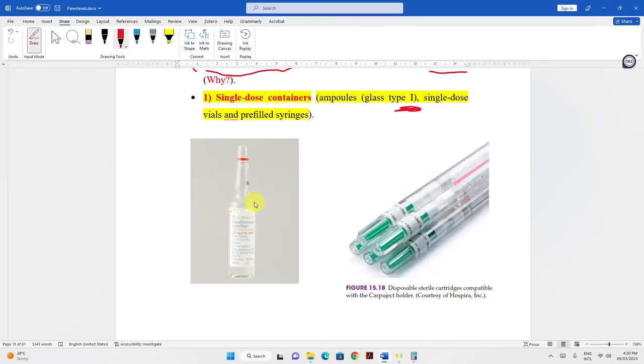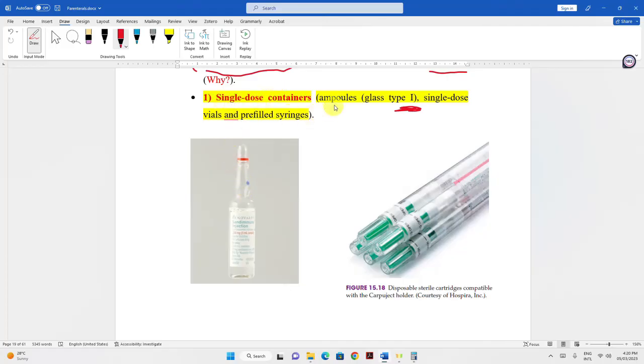Yes, glass type 2, which is less resistant, and glass type 3, which is even less resistant, can be used, but for ampules only glass type 1 is used. Glass type 4 cannot be used in pharmaceutical preparations. Now, which glass type do I use? It depends on the pharmacopoeia. I have to go to the individual monograph and find out in the United States Pharmacopoeia what type of glass or container should be used for that product.